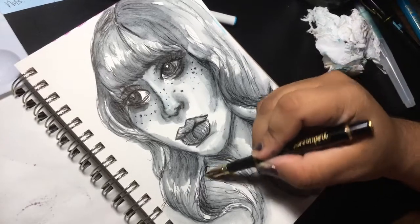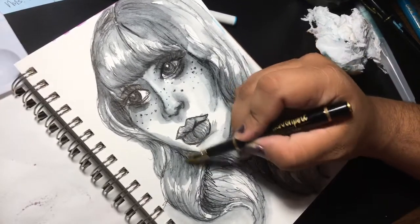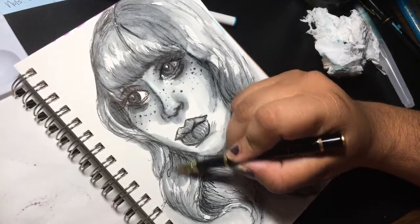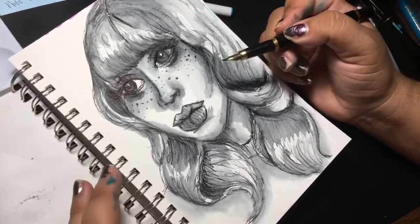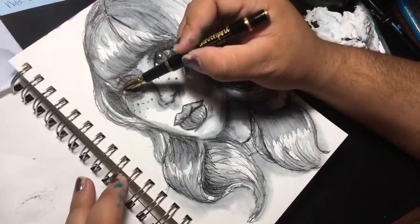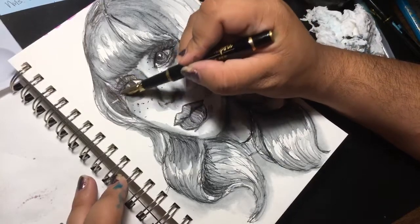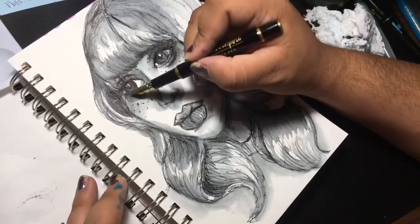Alright guys, I think she's pretty much done. Thank you guys for joining me live. Once I do all those washes, I like to go back in with my pen and just add a couple more details to pull out the line work.